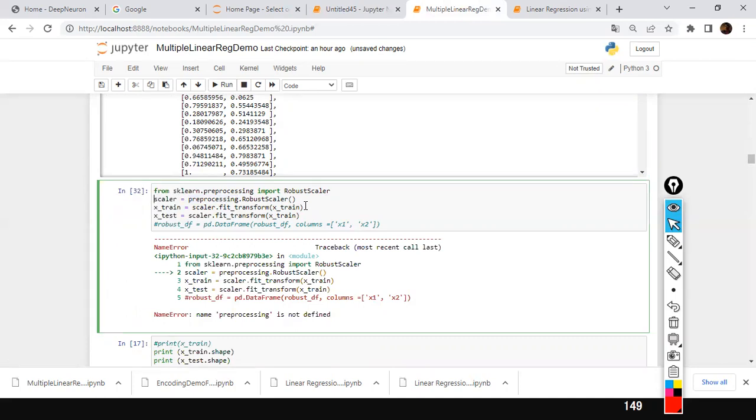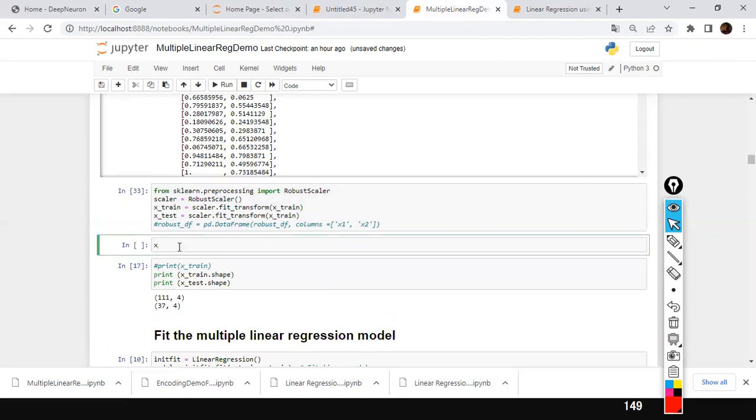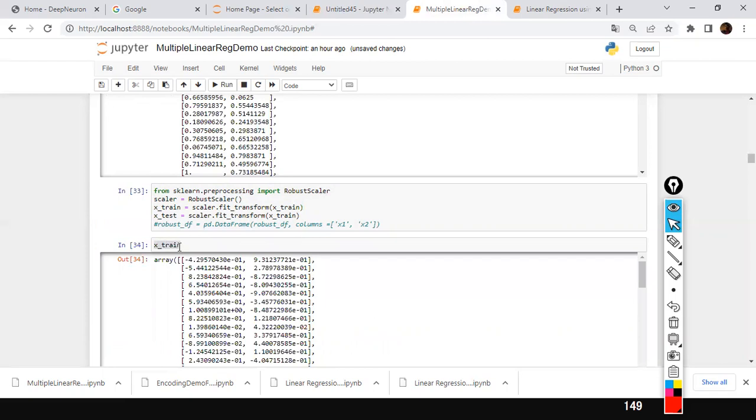I have imported the class RobustScaler, and I have created an object called scalar.